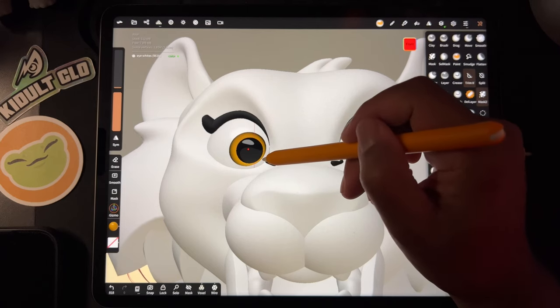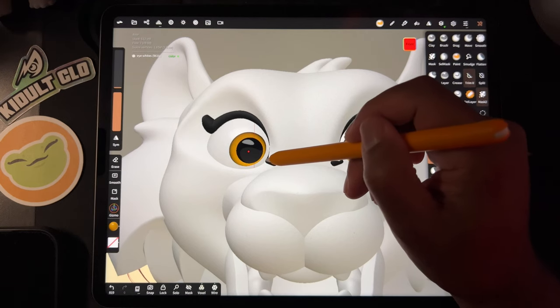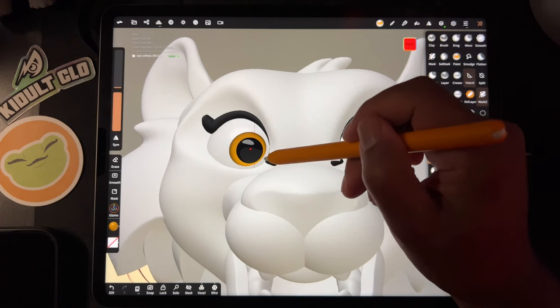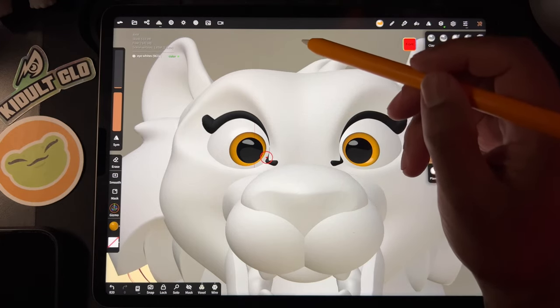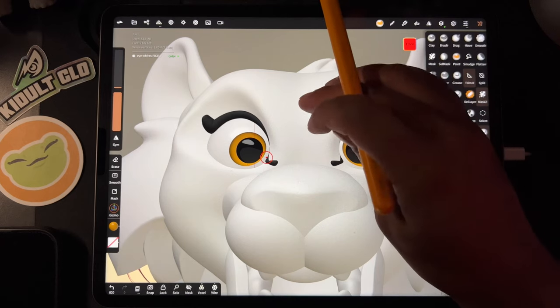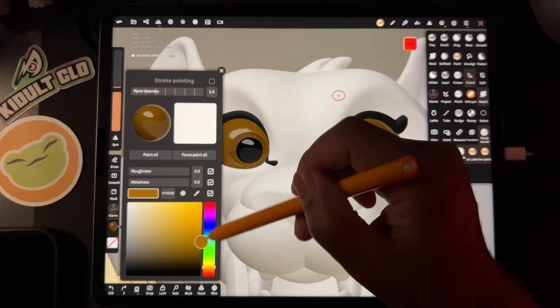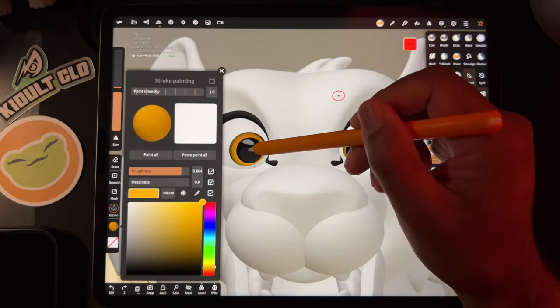I just want to double this up. Sometimes the color is a little bit too soft. Oh no, is that glossy? I don't want that to be glossy. Dang. I want that color to be rough.